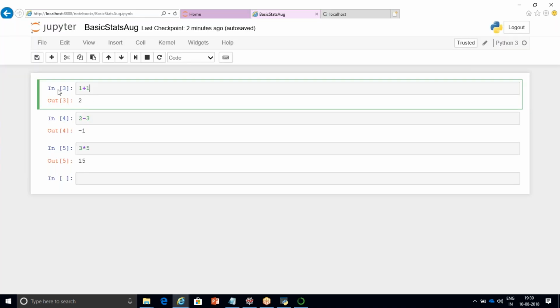Please observe this color. If it is green, it is in typing mode, meaning you can type whatever you want here. If you press the escape button, it turns blue. It is non-editable mode. If you press enter, it comes back to green, which is called editable mode.